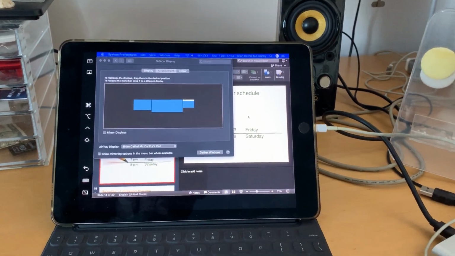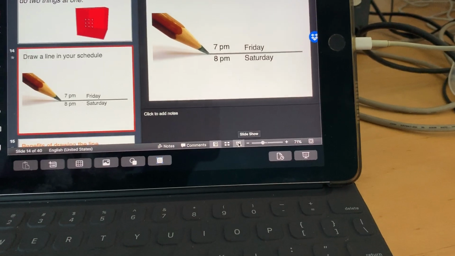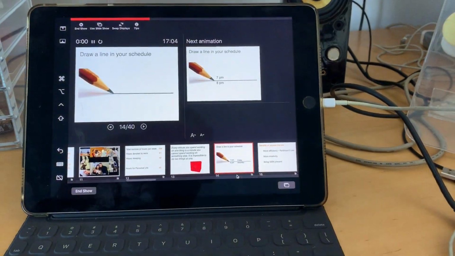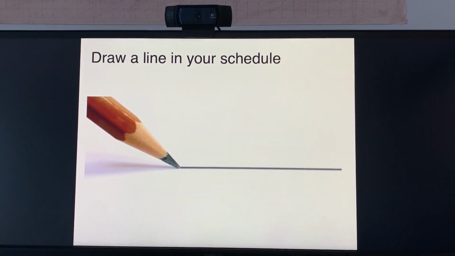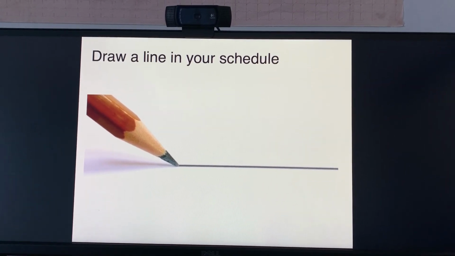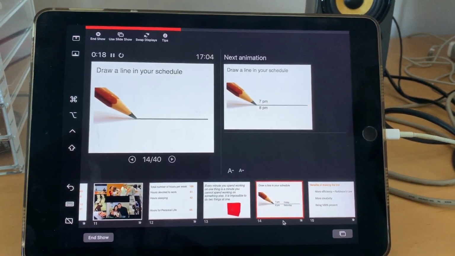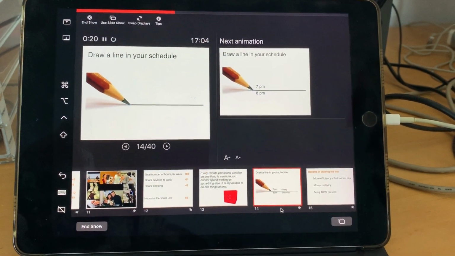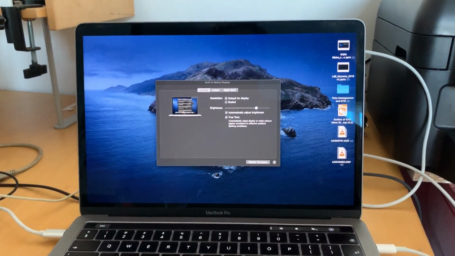And if I now play the PowerPoint from the iPad, voila, I've got my projected slide on the big display. This could be a projector. Right now, this is just my desktop monitor. And on the iPad, I have my presenter notes in PowerPoint, which again is configurable. The only thing is, on the MacBook, I don't have anything from PowerPoint showing up.